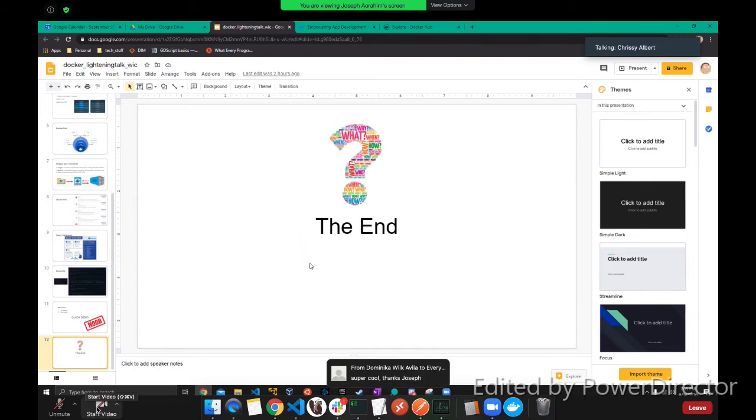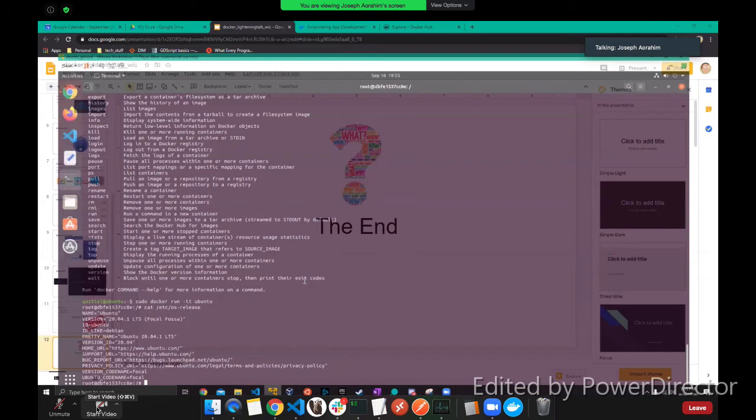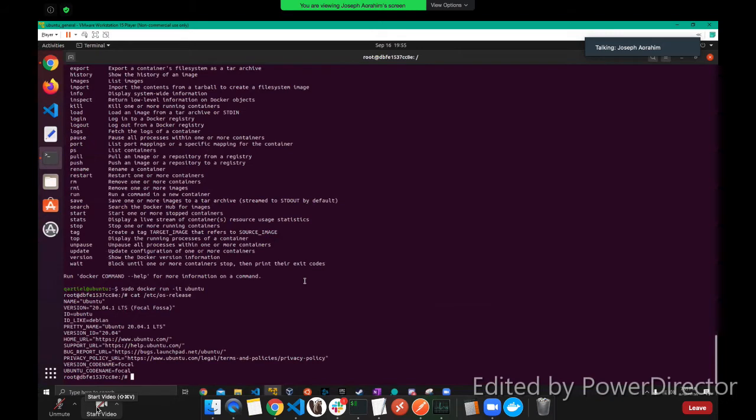So Joseph, if I have a Mac and I wanted to do something on Windows, I could just use a Docker container and do the Windows application that way? So one thing that is kind of funky between the operating systems is the networking. If you're working on a web application on a Linux-based machine like this, I can start a container and be able to expose ports and access it from my host machine. But if you wanted to do that on a Windows machine, I think you have to go through a little bit more hoops, but I'm not 100% sure.